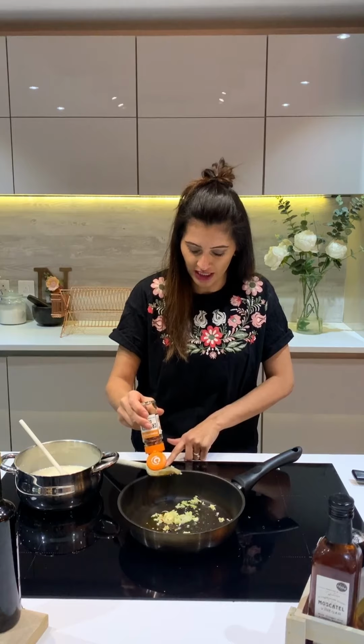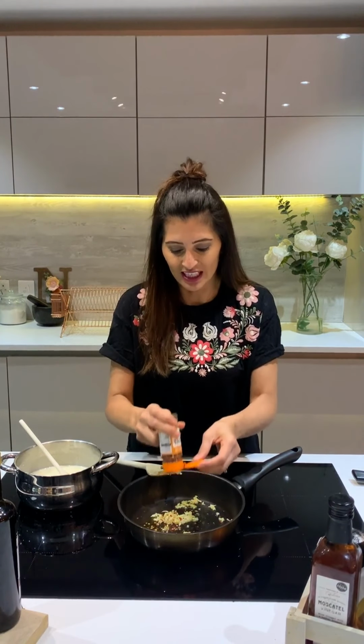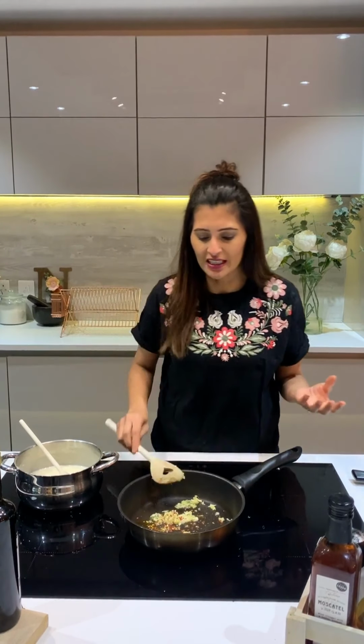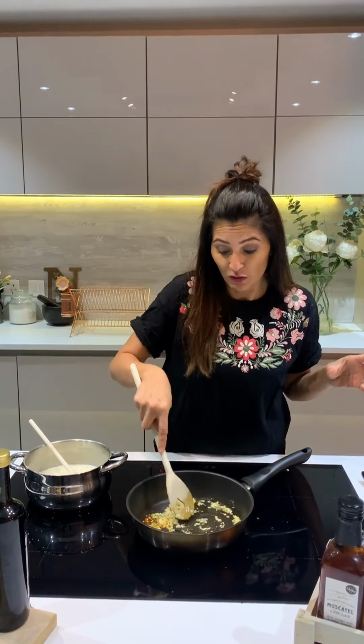Cooking garlic and chili flakes together will give your sauce a really nice base flavour. This is a very similar way to how I make my arrabbiata pasta. So we're going to get a tomatoey sort of arrabbiata, chili garlic base with the tomatoes, and then we're going to chuck the roasted vegetables in.